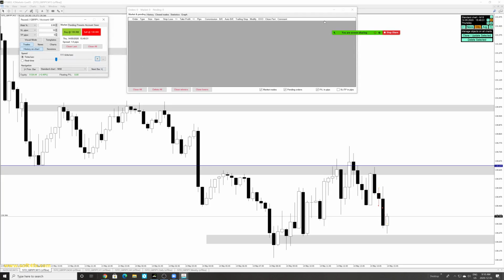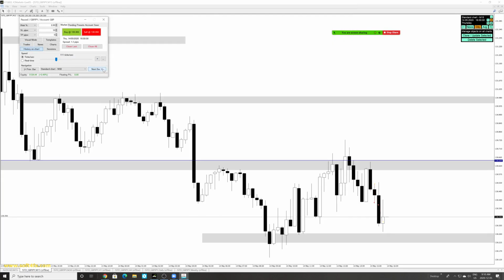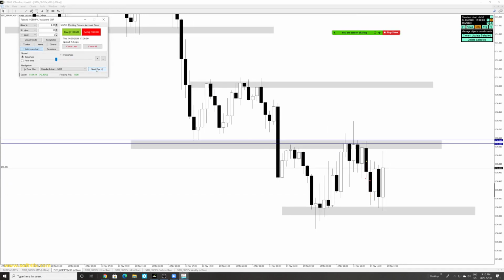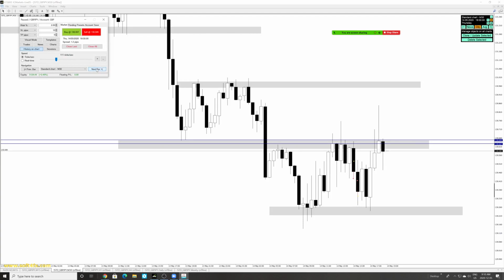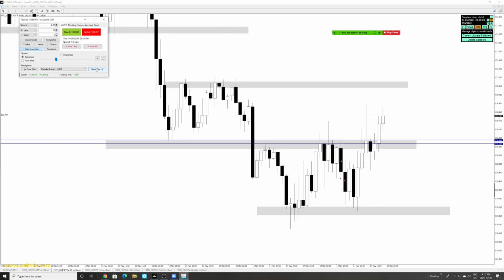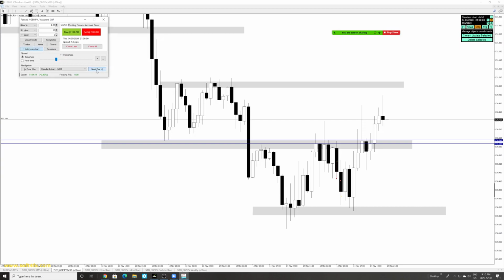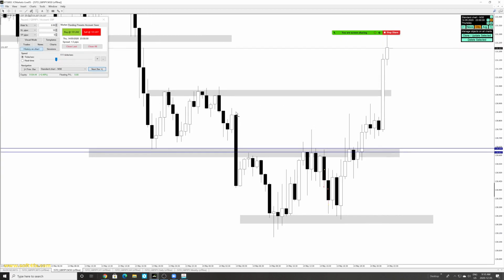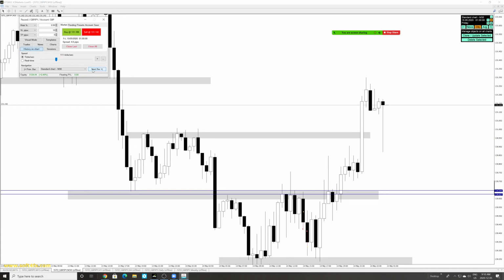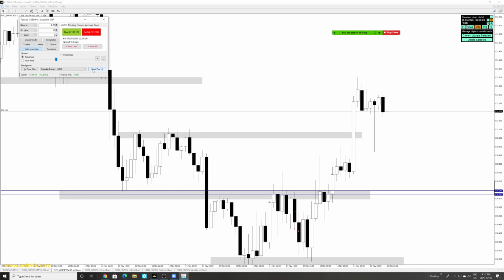All right, let's go towards the next session over here because this kind of maybe messed me over here a little bit. Wow, look at that range. Look at those wicks over there. Yeah, this was a very, very tough trading day over here. Oh wow, so it's breaking out here further on. Okay, let's go over to the next session now. Let's just ignore that this day even happened.